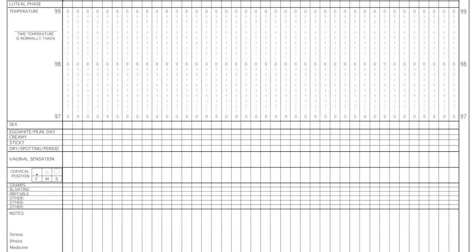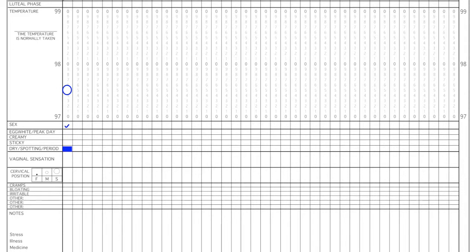First up, you'll record your temperature here. Of course, that's your waking temperature before you get out of bed, before you do anything. You'll record your temperature and then mark it down here in the chart. So let's say that my waking temperature was 97.5. I would go ahead and circle that for day 1, and then I can proceed to mark down the other information. I can mark if I had sex or not, and then of course I can mark my second fertility sign, which is my cervical fluid. Since this is the first day of my cycle, it's also the first day of my period, so the only one I'll mark right now is the period.